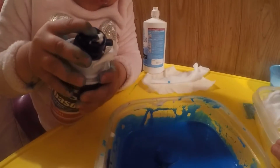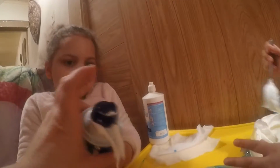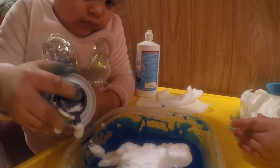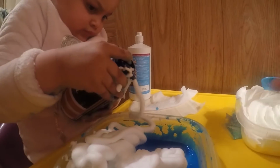Ready? I think you press the top right here. Right like this, you press it down like this. Look at my dude. You wanna try it? It looks like an ice cream to me. It looks like an ice cream.